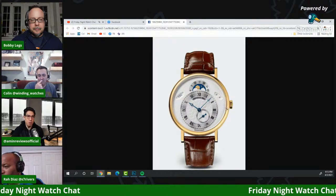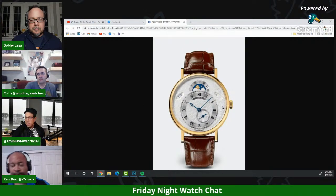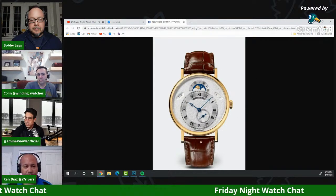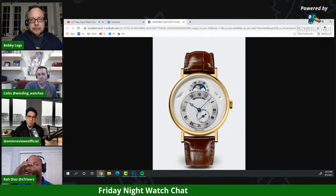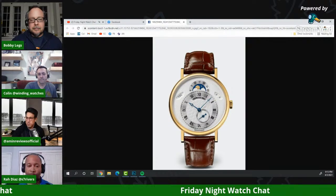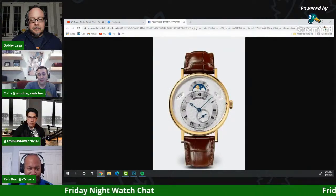I don't need a formal dress watch. I don't go to black tie events much, but this would be my dress watch out of the two, if I was going with a two watch collection. It retails, I think, for maybe 30, but they sell for 20, a bit less. You can get them for the 20 to 25 range. So that's my number one, which is amazing, really.